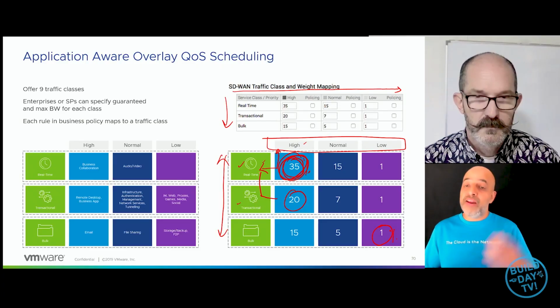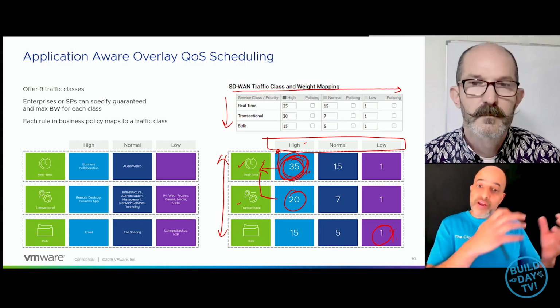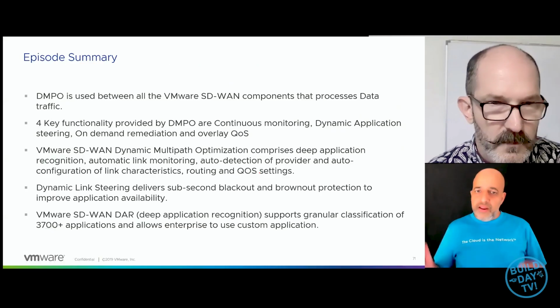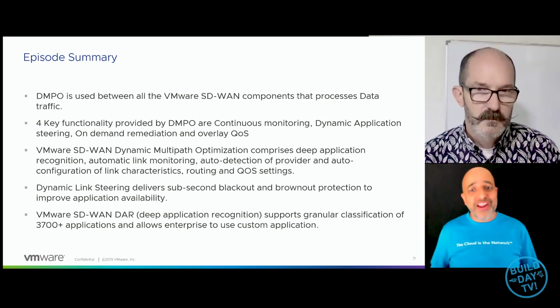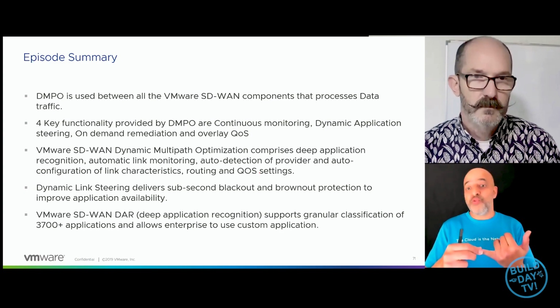And this is for both public and private circuits. If you remember, on the private circuit, on the MPLS, we have those DSCP values given by the service provider. So we retain that DSCP value. It's up to the enterprise either to leverage that value or override it, rewrite it, and send it over the SD-WAN overlay tunnel. So both are possible. And that's where the application performance episode comes into play: continuous monitoring, that's what you need to remember.